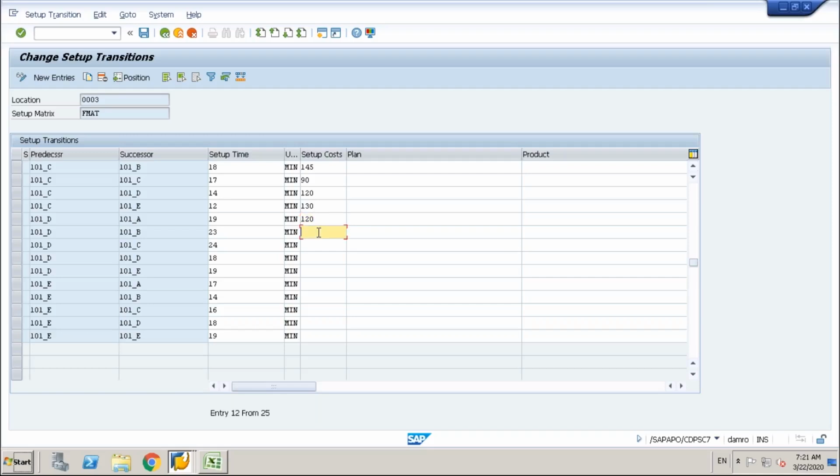120, 100. Then we keep on reducing. Again, increase, and then you give more, 125, then you give 150. This is one time. I mean, they don't change every time. Normally they give you one set of costs and they don't change, because just imagine this is at a resource level. If you have 50 resources where you want to run optimization, you need to have 50 matrices, because the matrix is always assigned to resource master. So it's just one time.